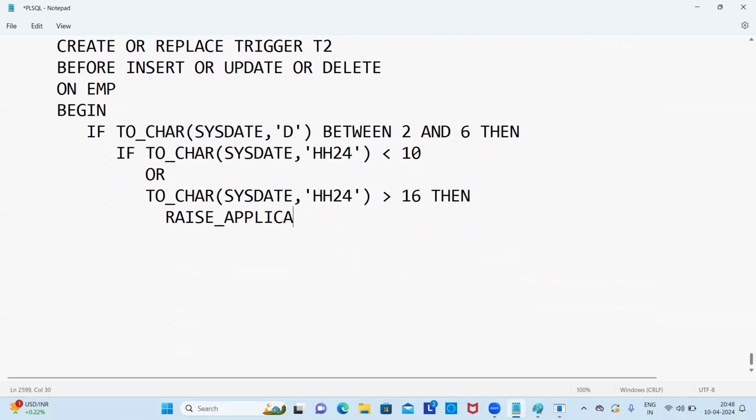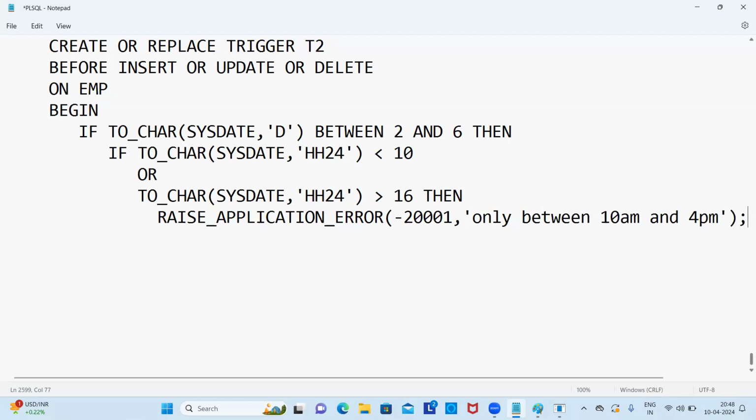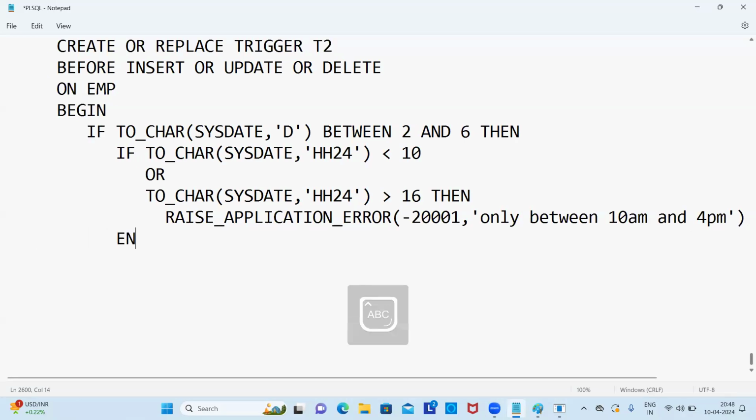How to stop? Raise application error, minus 20,001, something. So only between 10 a.m. and 4 p.m. is allowed. Next, end if. So if the day is Monday to Friday but the time is before 10 or after 4, it raises the error.